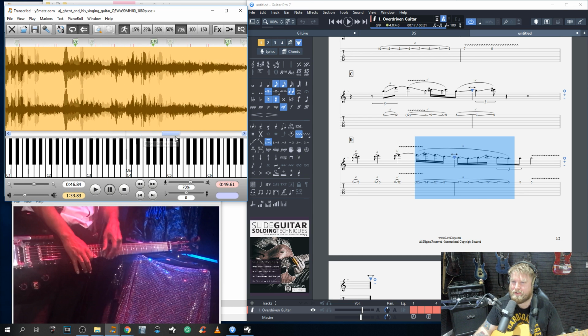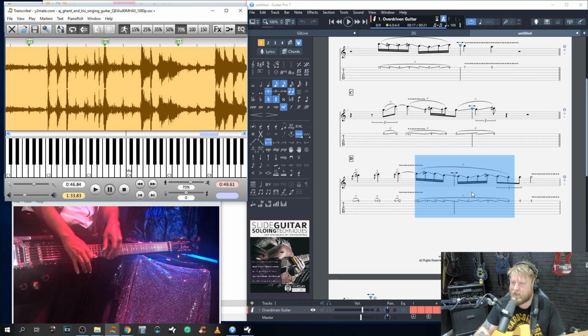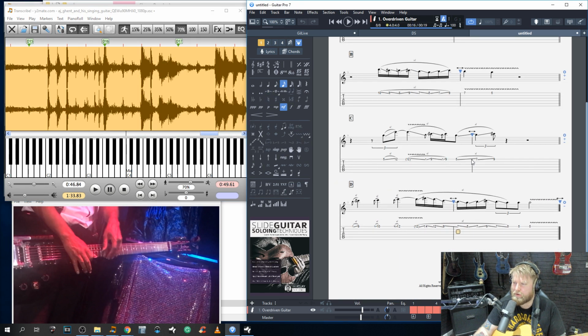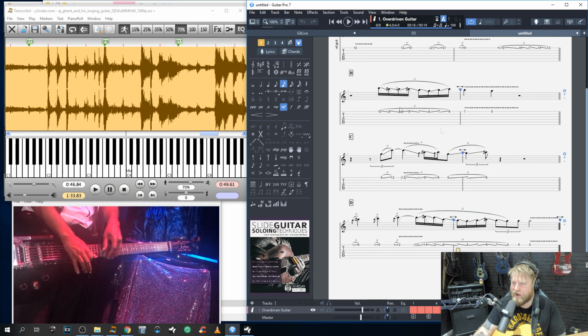Any more licks that I feel like doing while I'm here? I think that might be it. That's going to be it, guys. So we've got four killer licks. Of course, I could transcribe this entire thing, but really I wanted this to be a focused video where I was really stealing some licks. So I'm going to go and practice these.